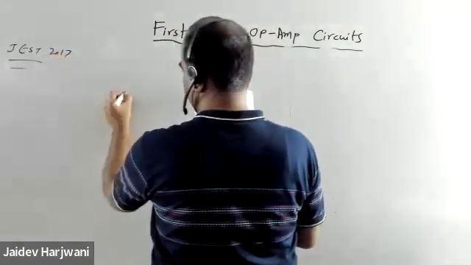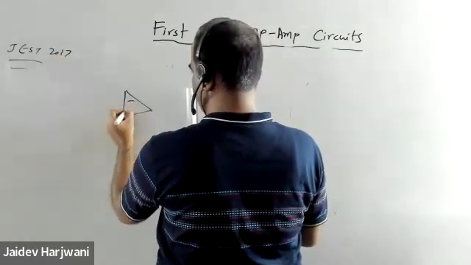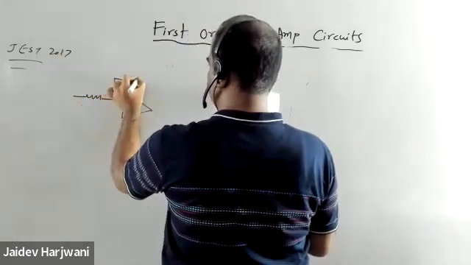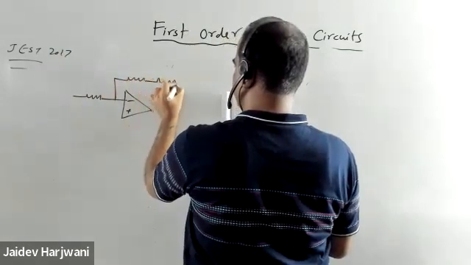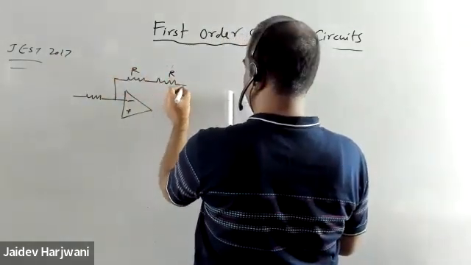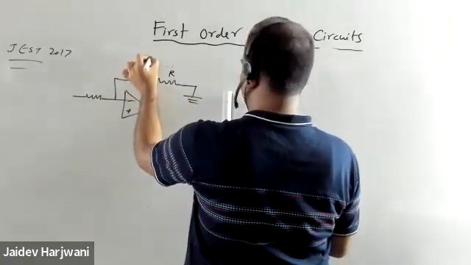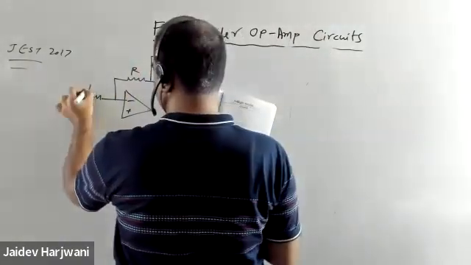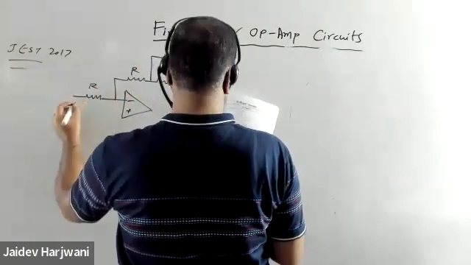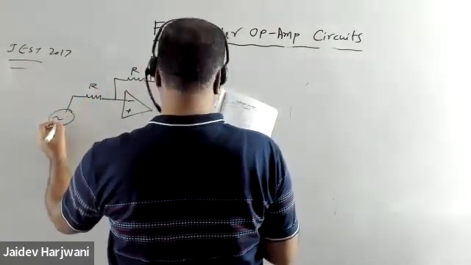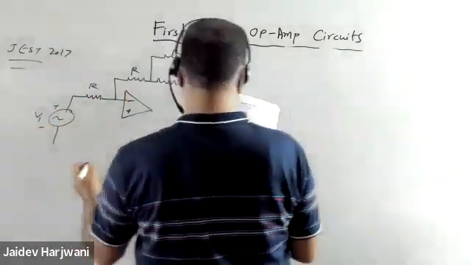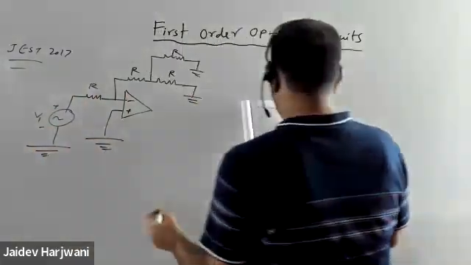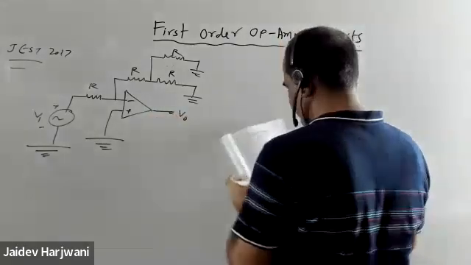Okay, so I have an op-amp, minus plus, here I have a resistance, I have one more resistance here R, and I have one more resistance here R. Okay, and this is grounded, and here one more resistance is there R. Okay, and this value is also R, and here I am applying V input plus minus, this is plus, this is grounded. Okay, so they are asking what is V output.